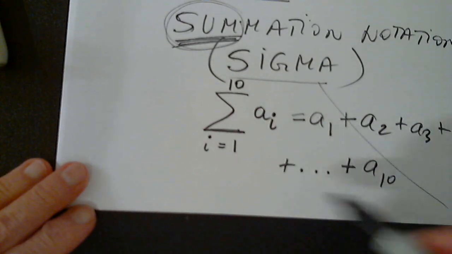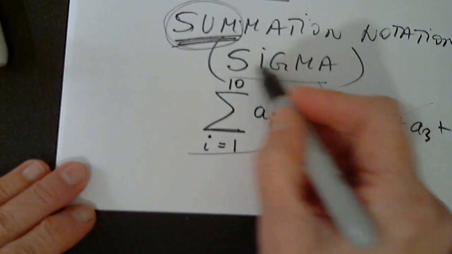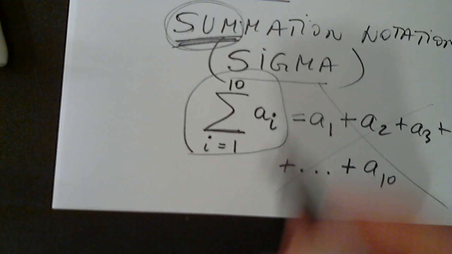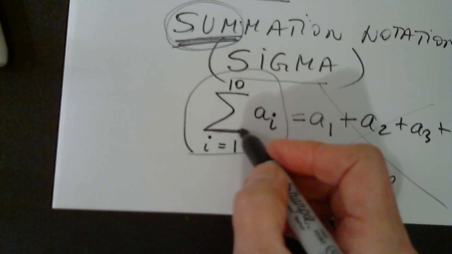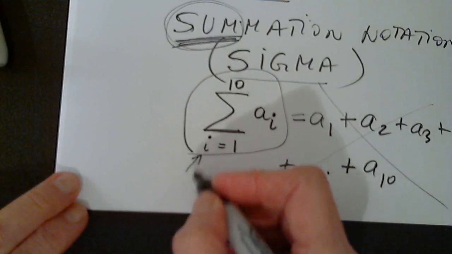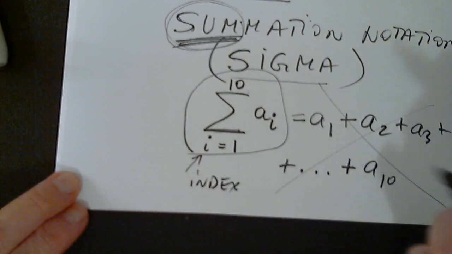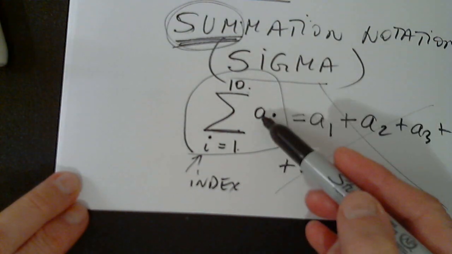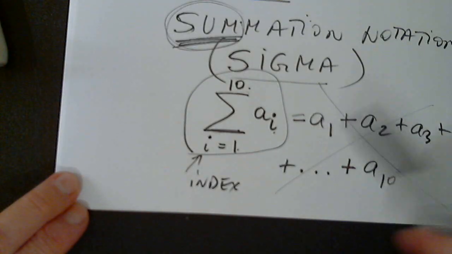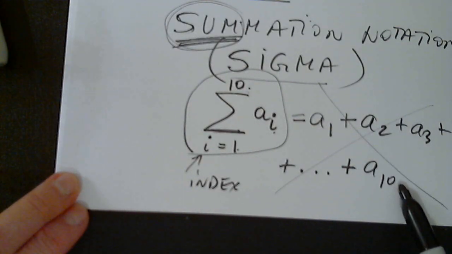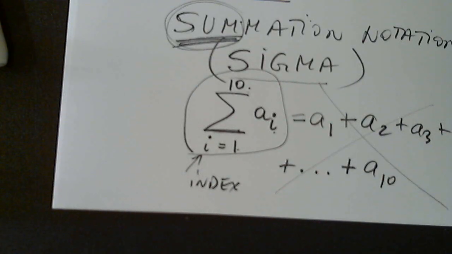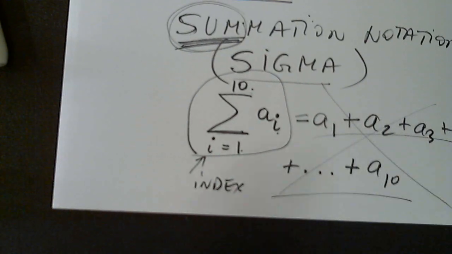We don't like listing terms, because this notation is very convenient. What if I have 100 terms? Am I going to list 100 terms? No. I'm going to write the sum. This is called the index. From the index being 1 till the index 100, of a sub i. A sub 1 plus A sub 2, plus ... plus A sub 100. This is the condensed notation of all this.